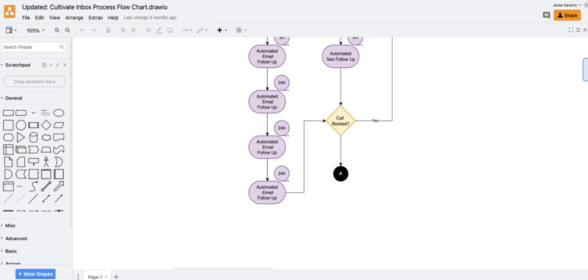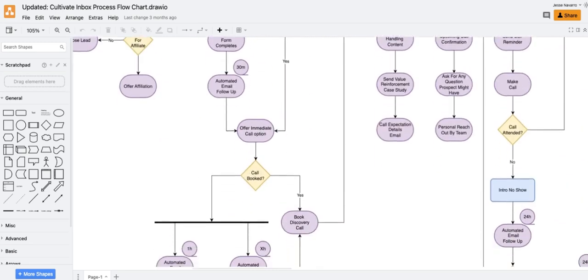So, usually after 90 days, I just remove them from the list entirely. Because if they haven't opened the email, haven't clicked anything, and haven't engaged in 90 days, it's pointless having them on. So we really don't want them. But let's say they book a call. Perfect. We move it over here.